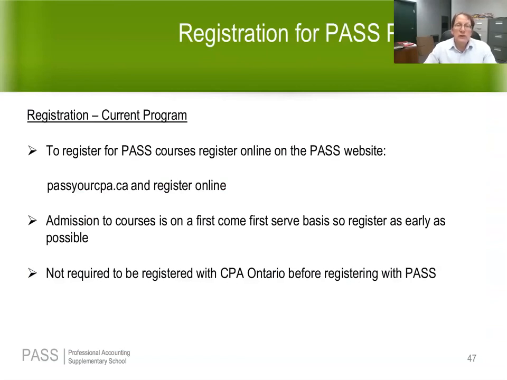To register, you can register online. It doesn't matter to us if you're registered with CPA Canada. I always tell people, they're very slow there. They're a little bureaucratic. They take a long time to get back to you. Obviously, if you register with us and you end up paying, we will refund money if something goes wrong and you don't end up writing the exam. But don't wait till you're registered with CPA Canada. That is a waste of time.